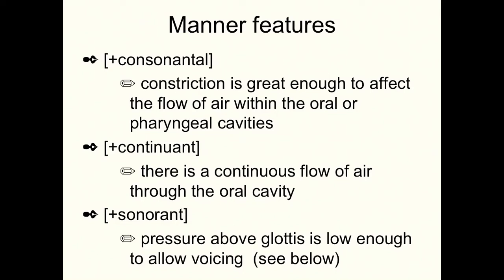Something is plus continuant if there's a continuous flow of air through the oral cavity. If there is not a continuous flow of air through the oral cavity, it's minus continuant, and that includes things which have a continuous flow of air through the nasal cavity. Those are still minus continuant, even though there's continuous airflow, because that's what we find captures similarities between articulations. If the pressure above the glottis is low enough to allow easy voicing, then it's a plus sonorant sound. If pressure raises, then it's minus sonorant.